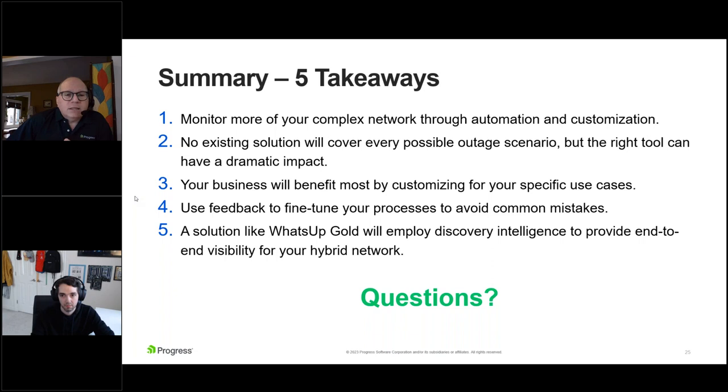Could What's Up Gold be used as an asset management solution, and can you connect WUG to an asset management solution? It really depends on your requirements. I've worked with customers who use What's Up Gold as their asset management, and others that need something more in-depth. It collects serial numbers, asset tags, firmware levels — anything you'd really want from an inventory solution. If you have additional requirements, the inbound REST API does make it possible to integrate with other asset management databases. On compliance: What's Up Gold uses a standard by DMTF called Redfish, which many vendors have adopted. We do have customers in the medical vertical, so the product works within environments subject to HIPAA and ISO 27001 compliance requirements.